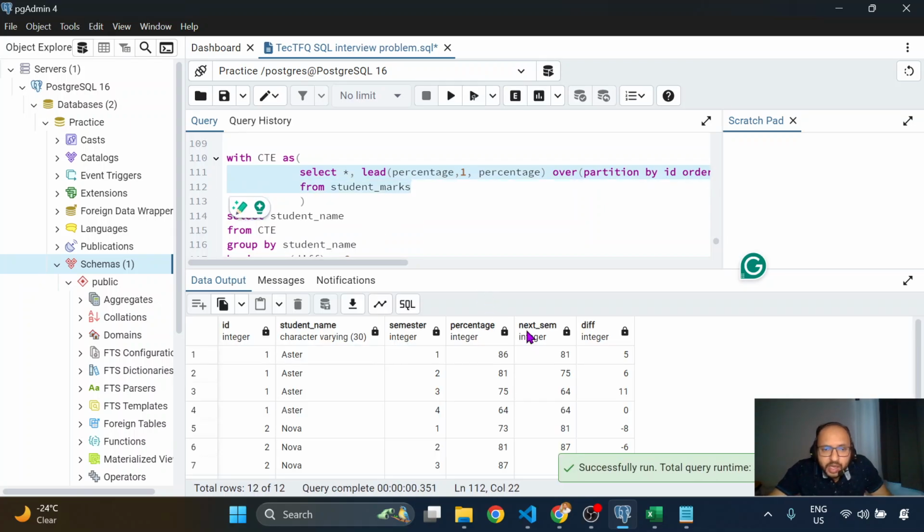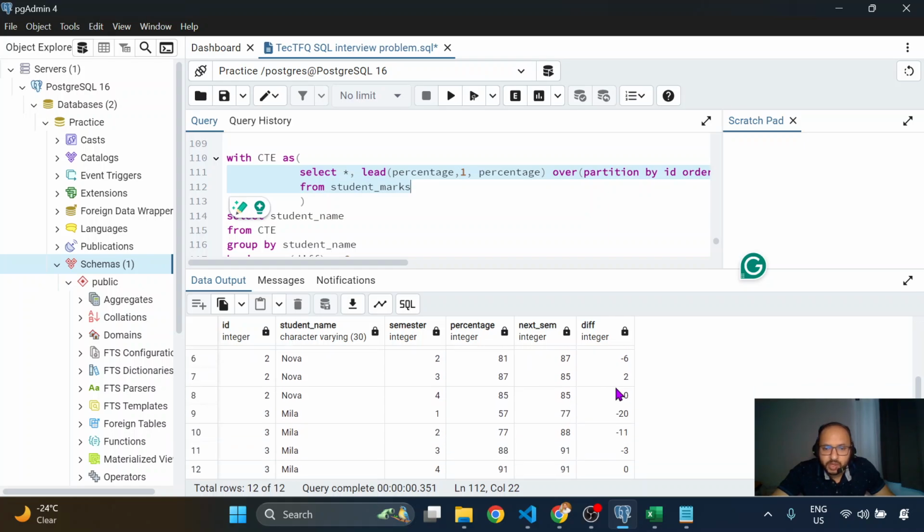What it is doing is, from this CTE, it is considering the full table, and it is grouping that by the student name, and from each group, it is considering only where the maximum value of the difference column is 0. So for this star, the maximum value for the difference column is not 0, it's 11, isn't it? So it will not fetch this. For Minova, the maximum value is 2. So it's not fetching, but only for this the maximum value is 0. That's why it is fetching only this.